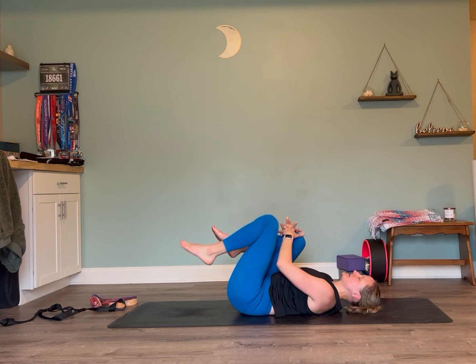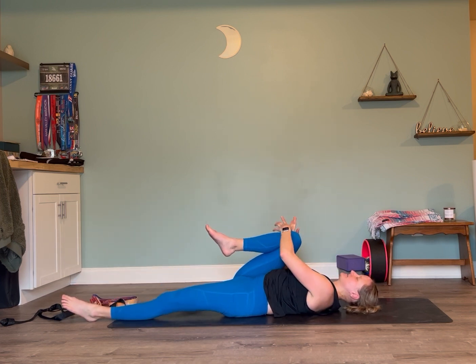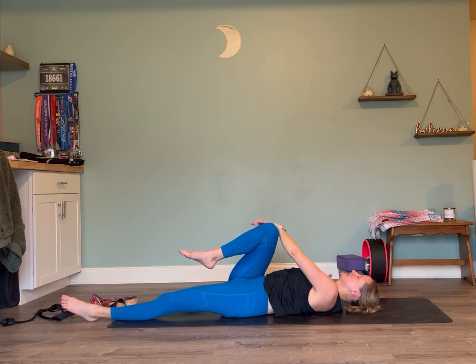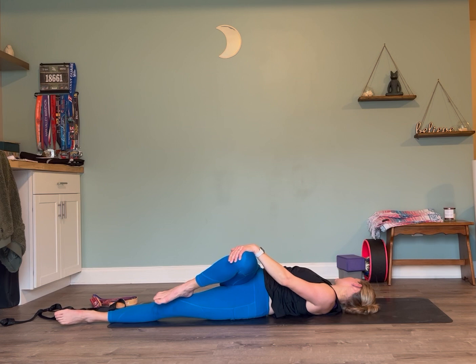Keep a hold of your right leg, send your left leg out long. Take your right knee with your left hand. Send your right arm out to the side. Pull that left knee over, oh my gosh. Right knee over to the left, gaze over to your right. You know what to do.